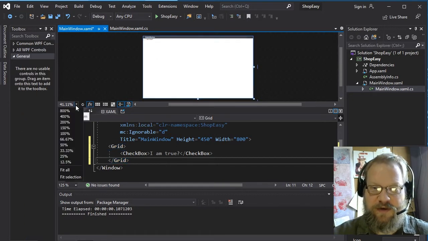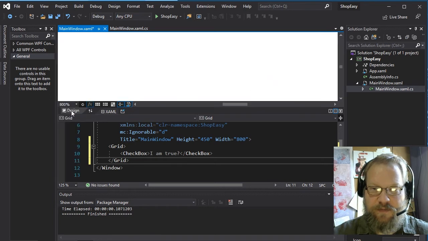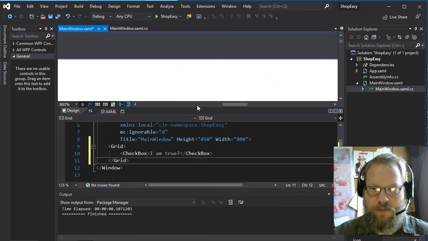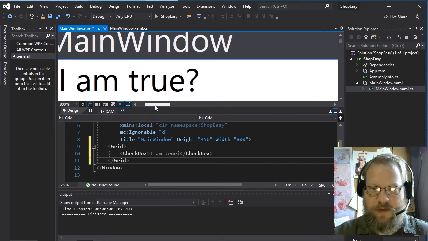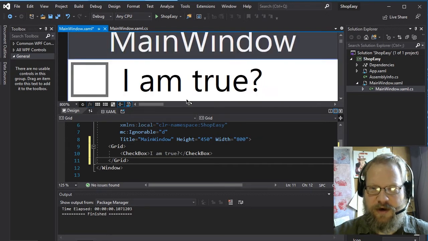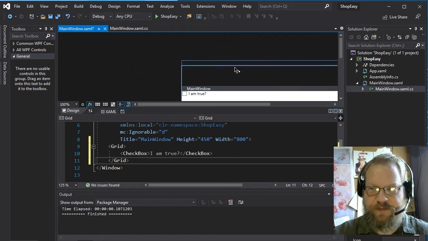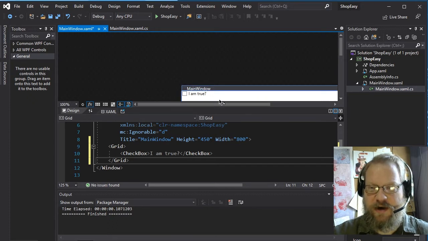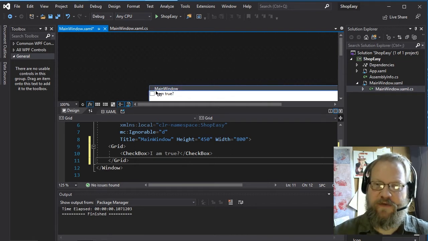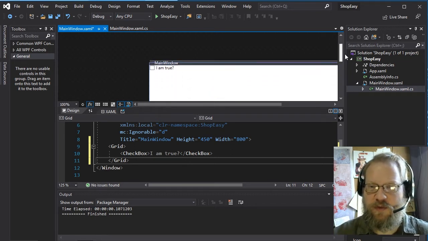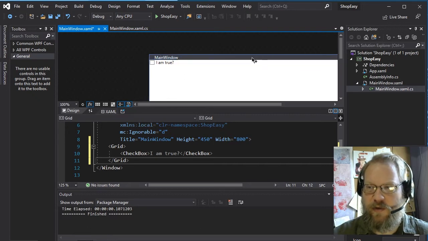And if we zoom in, it's hard to see right now, but there is our checkbox floating right in the upper left-hand corner. And that will size based on what kind of container we have it in. In this case, the grid, because we only have one grid cell at the moment, this checkbox is technically filling up that entire grid cell, but it arranges itself in the upper left-hand corner of the available space, which is why it's showing up right underneath that main window in the corner there.